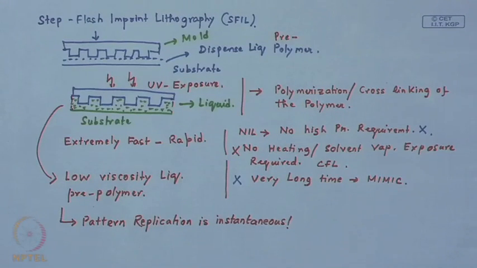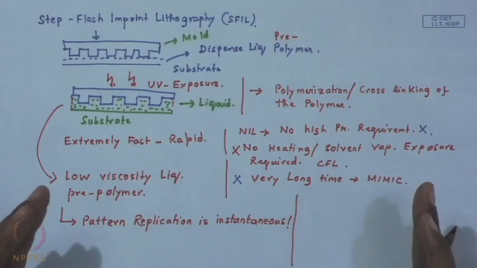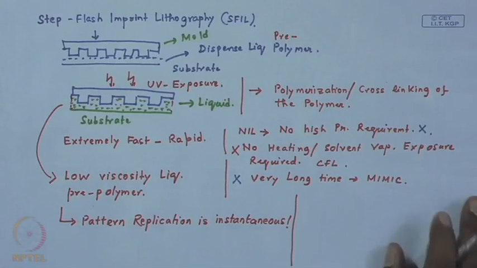But what are the limitations? There are a couple of material limitations that come in with SFIL, which make the method a little bit specialized. If you have followed the flow sheet carefully, you would immediately realize that there are two specific material requirements and one additional hardware requirement in comparison to something like capillary force lithography, which is even simpler and is not restricted by these additional requirements. So, what are those requirements?